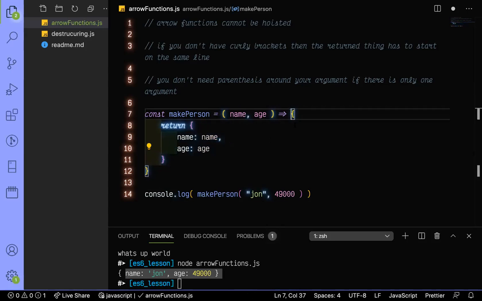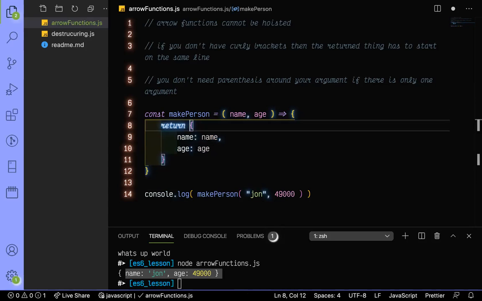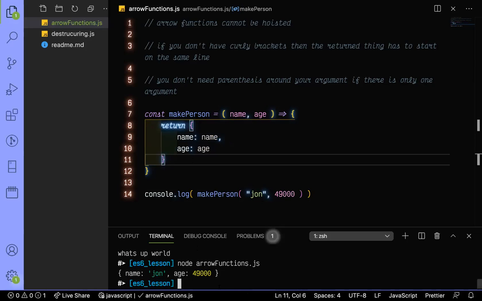In this context, these curly brackets indicate that we're entering the block of code. In this context, these curly brackets are an object, not a block of code. So now let's run this and make sure it still works. Bam, still works. Cool beans.